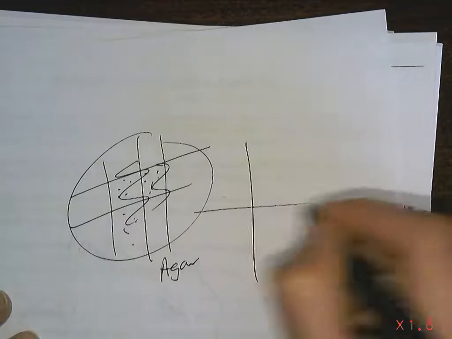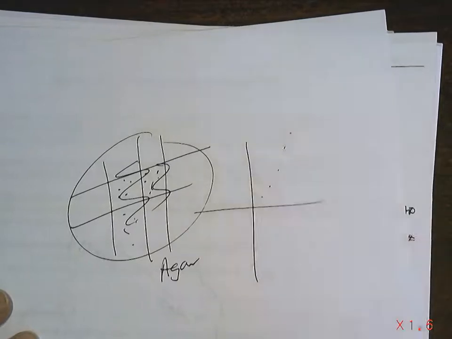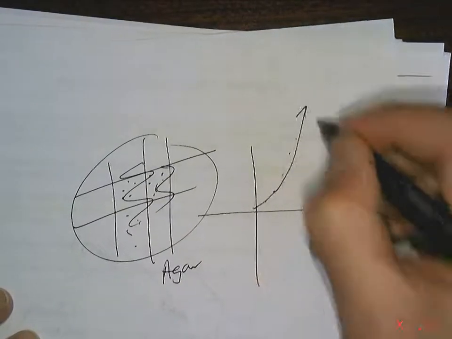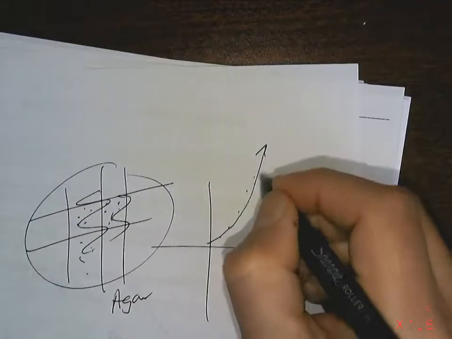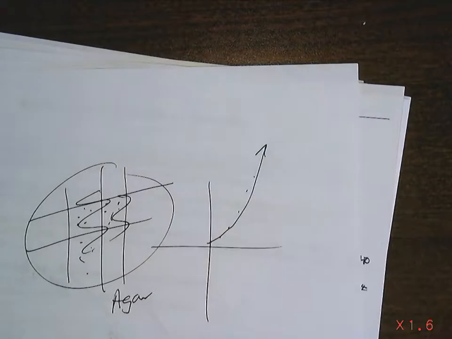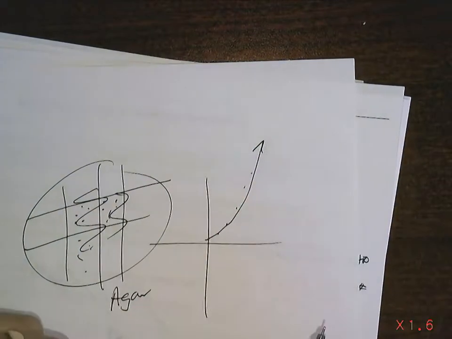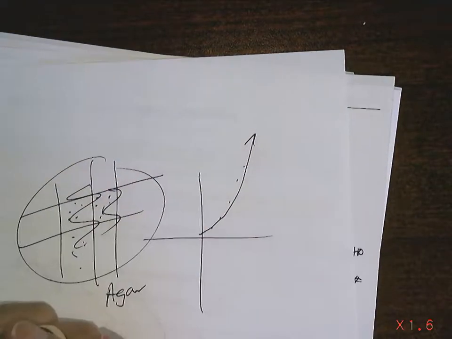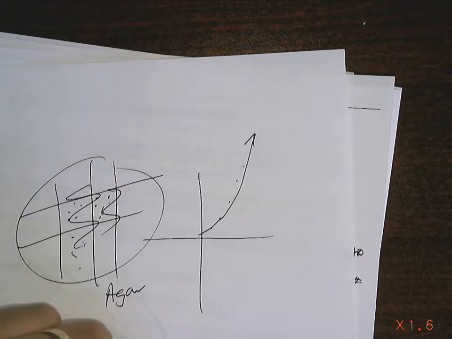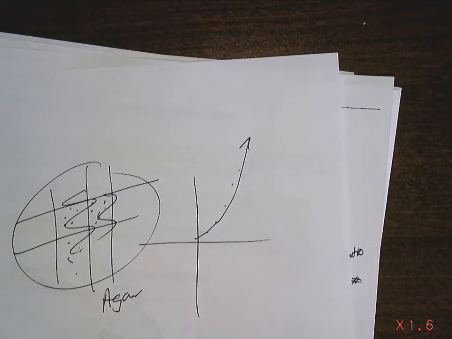And then what they do is they graph this. And they graph how quickly it's growing. And based on this value and based on how quickly it's growing, they know whether you have strep throat or not. They know whether you have a different type of sickness. That's how they figured that out. So exponential growth and decay is really important in the sciences. It's really important in life. So let's take a look at a little bit of it.